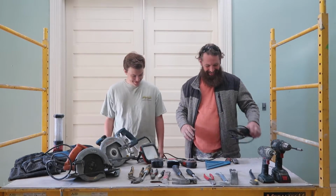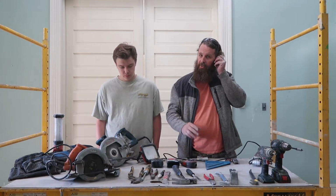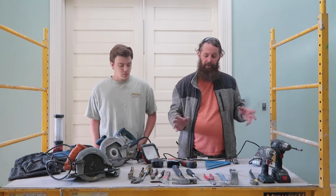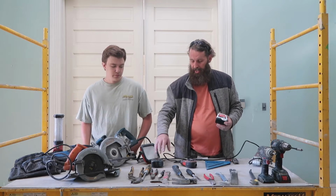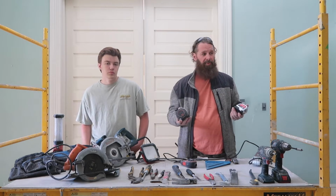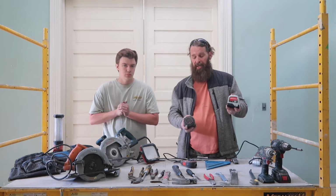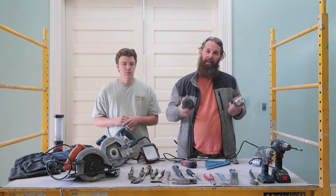So, let's start with the basics, right? Let's talk hammers and tape. Let's start with the basic hand tools. For almost every project you're going to get into in the house, whether you're measuring curtains or blinds or anything like that, you're going to end up needing a tape measure. Here I have a couple different kinds of tape measures, and as a running example of how I like to describe quality tape measures, here you have a Craftsman brand, and here you have a Lufkin brand.